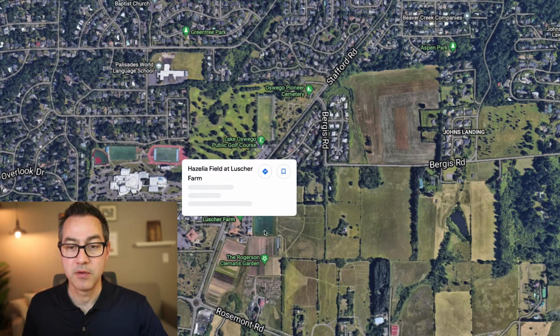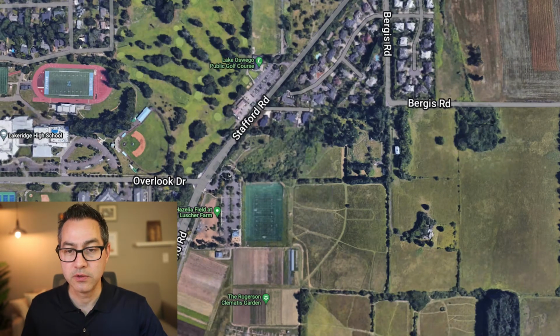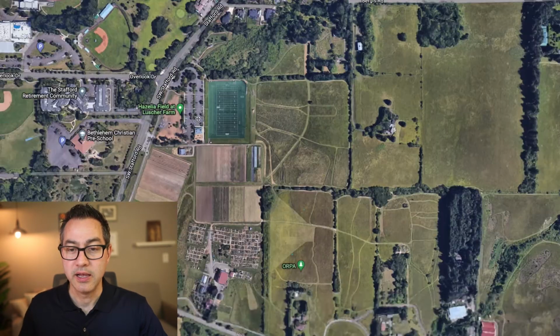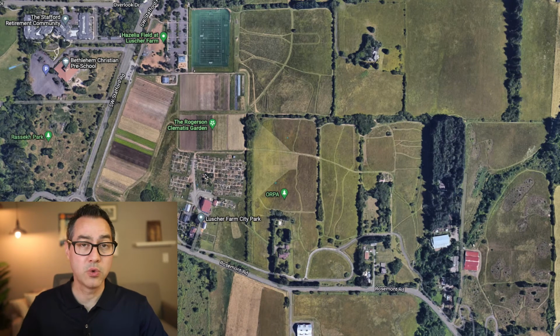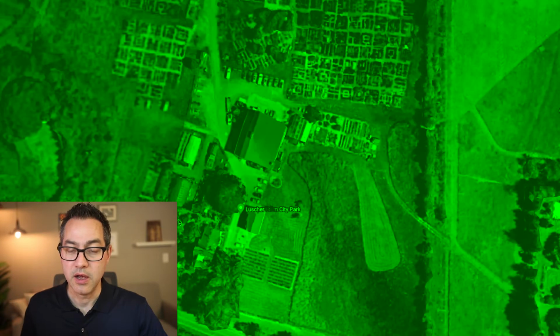Part of it has fields for kids, which you can see right there, a sport field. The other part of it is dog parks, and the other part is community gardens. This is really cool. It's a huge community garden area. It's fun even if you don't garden, just to walk through there, which anybody can. And they have the historic farmhouse right here, and the barn right here, which you can go and visit. And in here is an amazing garden that they also take care of. That's a clematis garden, if I'm saying that correctly.